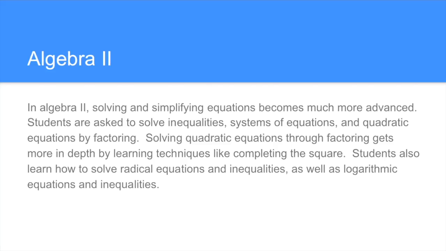Solving equations used in Algebra 2. In Algebra 2, solving and simplifying equations becomes much more advanced. Students are asked to solve inequalities, systems of equations, and quadratic equations by factoring. Solving quadratic equations through factoring gets more in-depth by learning techniques like completing the square. Students also learn how to solve radical equations and inequalities, as well as logarithmic equations and inequalities.